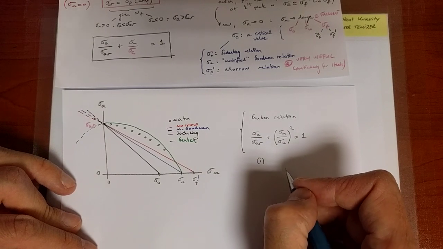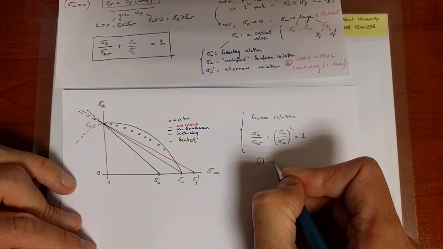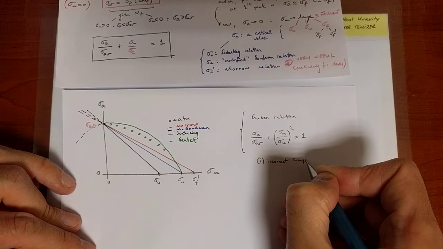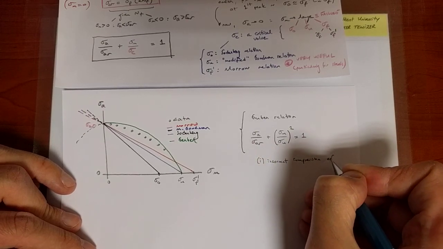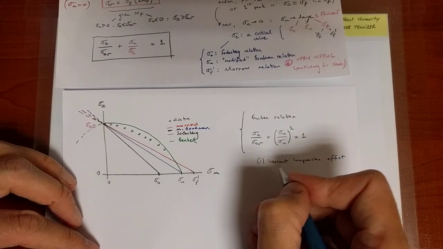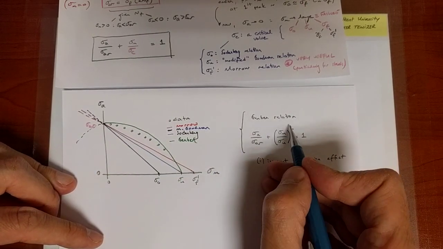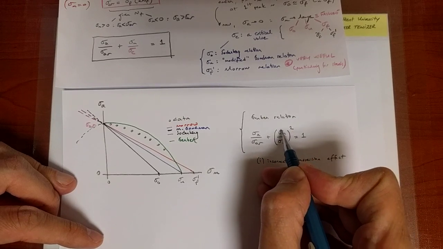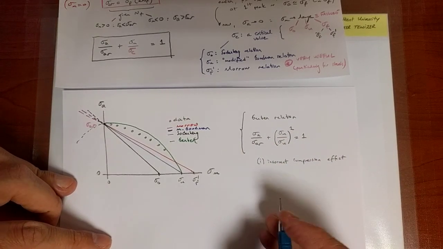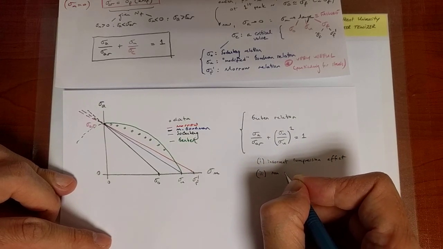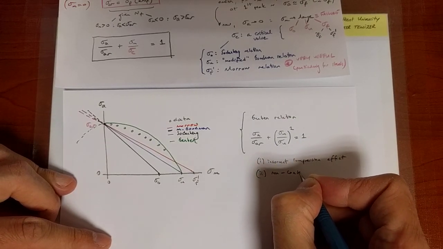So it is incorrectly predicting the compression effect. Compression effect is positive, but it is predicting a negative effect, as if it were positive. And that's because we're taking the square and not looking at the sign of sigma m. Now, second is the following. It is non-conservative. And what do conservative and non-conservative mean again?